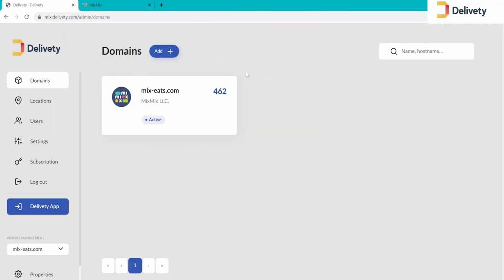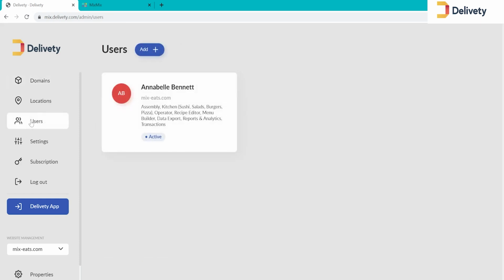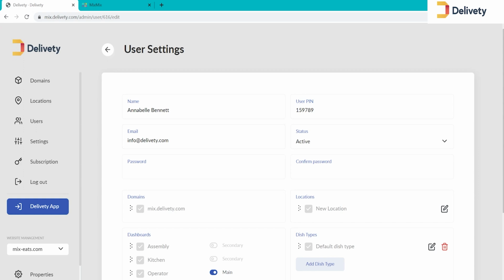Once you've created your account with Delivety and added your dishes to the menu, open your Delivety Admin Panel and select the Users section. Here, you can add your kitchen staff, assign them roles, and, as a result, automate your kitchen workflows. As you can see, there is already one user, that is you, who is the administrator on the account. Let's start by clicking there. Your user now has all the privileges and can access everything in your account.